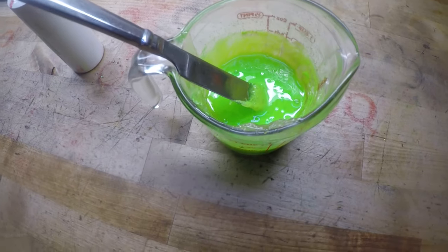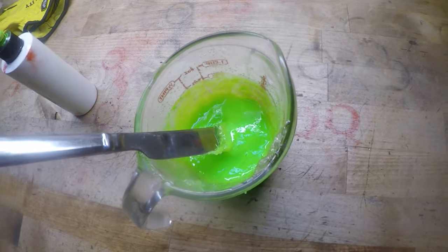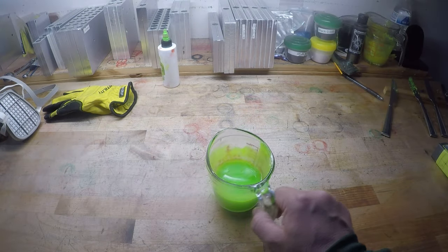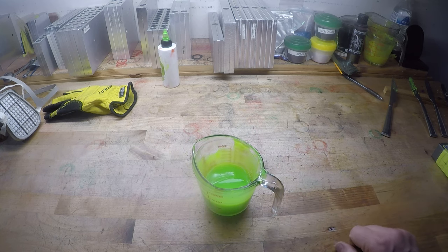All right, let me get this in the microwave and we'll be right back. All right, we're back. We got that chart lime nice and heated back up. It's back and liquidy. What we're gonna do now is we're gonna go ahead and inject it.